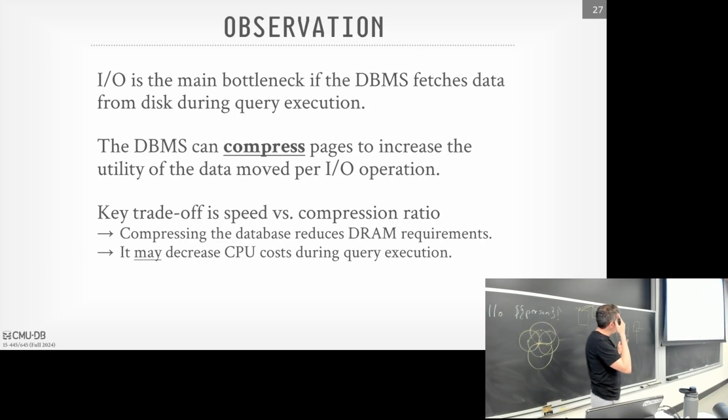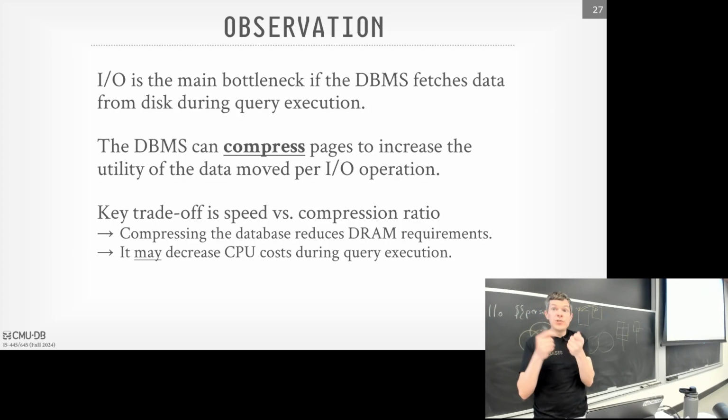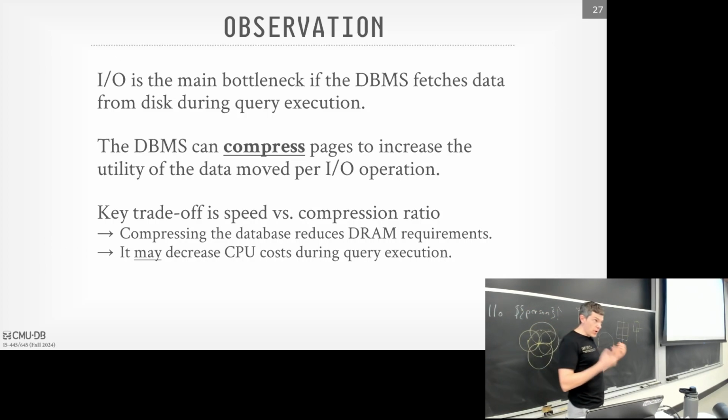All right, so if we say that I/O is the main bottleneck in a database system when we have to read data from disk, whether it's a local disk or S3, then we need a way to reduce the amount of useless I/O, and column store is going to allow us to do that. Right, so say we're a pure column store, we've already got it down to fetching from disk the bare minimum we need to actually execute the query. So how can we make this go faster if we're already retrieving the minimum amount of data we need? Well, for the data we do have to read from disk, let's increase the amount of useful information, or number of tuples, we're getting from any I/O that we're incurring. And this is where compression is going to help us.